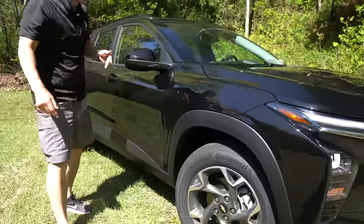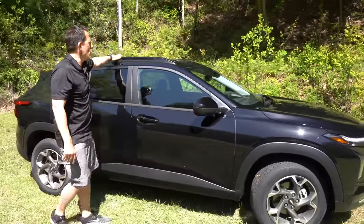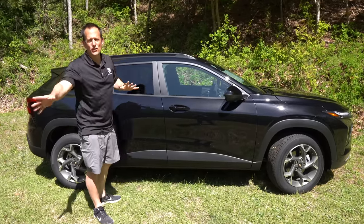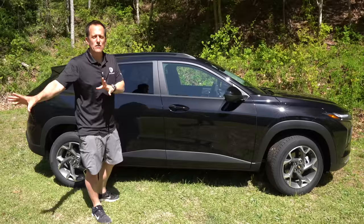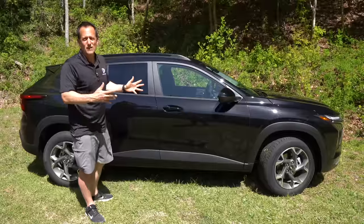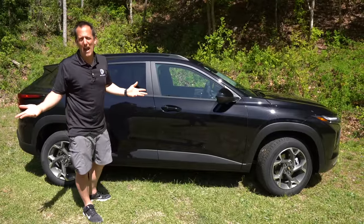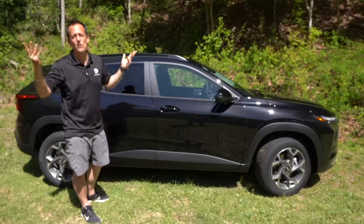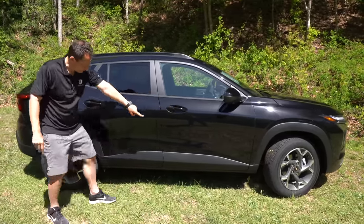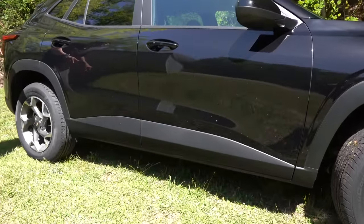Now, as we come down the side, you're getting color match on the mirror caps with some flat black. We do have flat black raised roof rails. You can get your crossbars for your active lifestyle, whether you're a mountain biker, a kayaker, a canoer, or somebody who likes to drive around with that stuff on their roof to show people that you are active. And maybe you never ride a bike. I have no idea. To each their own. Color matched on the door handles, and you have the flat black, which makes a nice cohesive design all the way around.